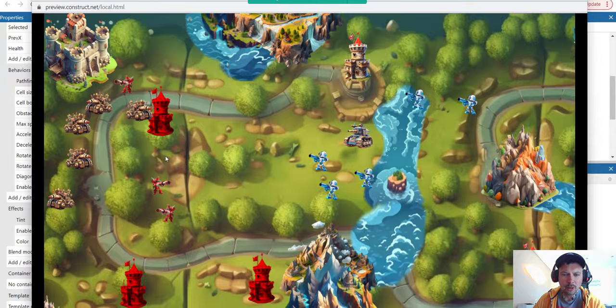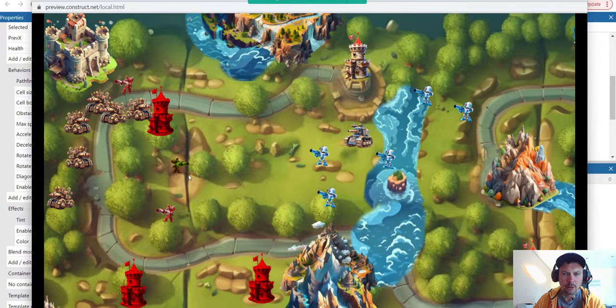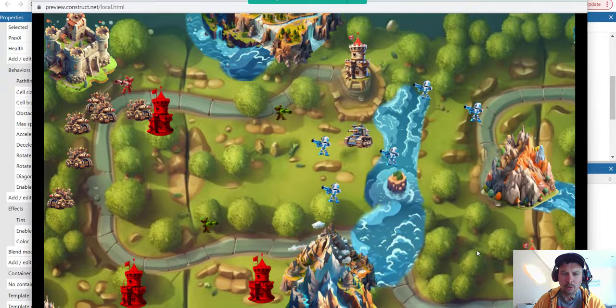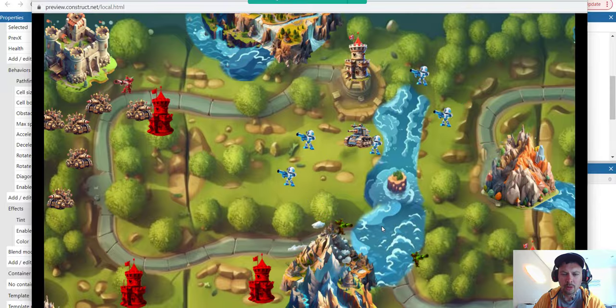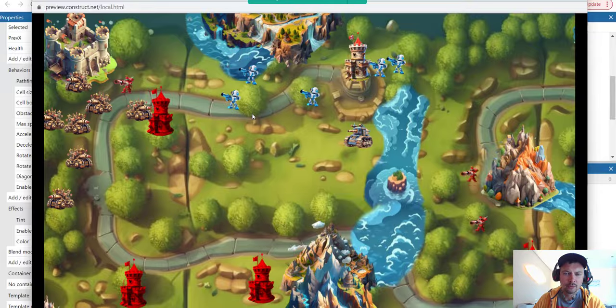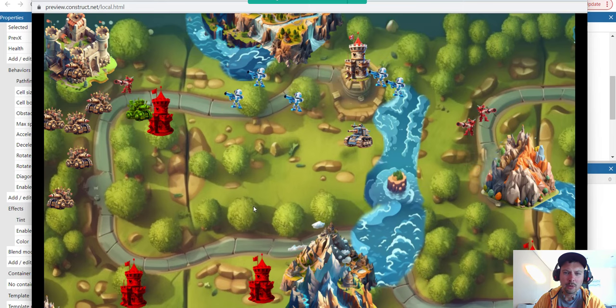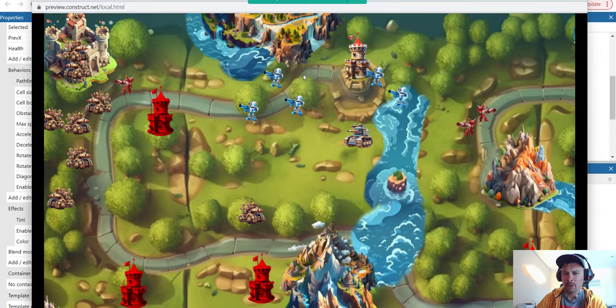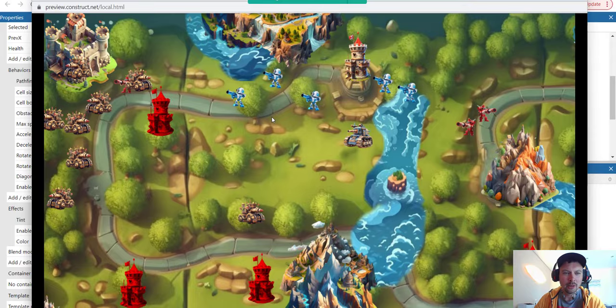I don't remember how often it executes. Probably we need to do it more often, but this one is already recaptured, right? Let's try to capture a few more flags. You can see our robot is crossing the water. Oh, look at this. See, they started to recapture the flags. So they wander around and they're trying to recapture some of the flags. Obviously, we'll be improving this much more. Now this is very primitive, but that's a start, right?